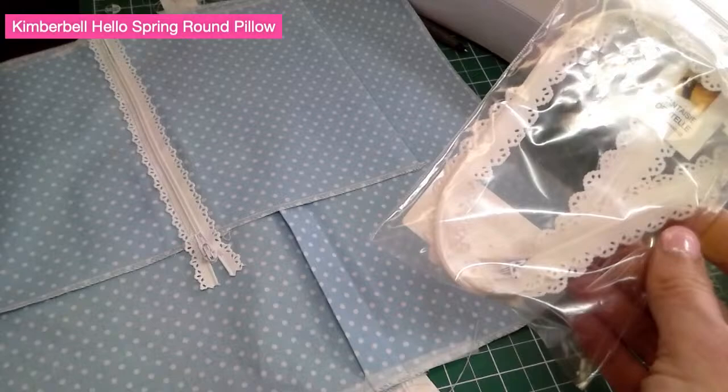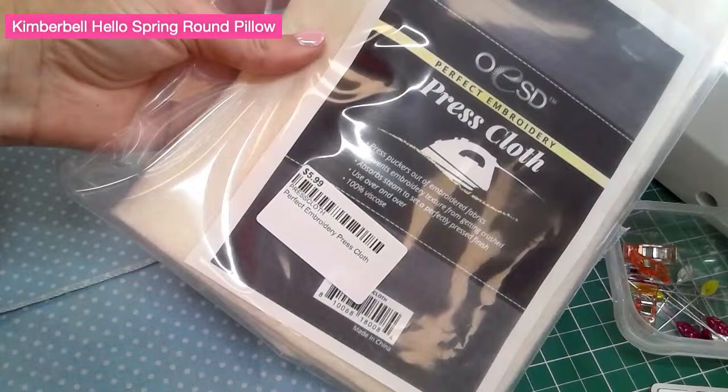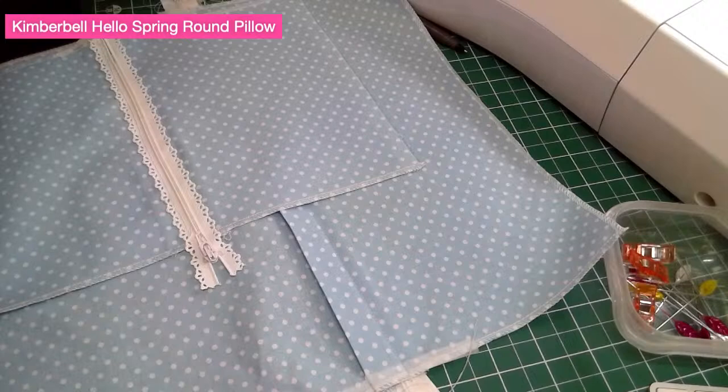Beautiful little lace zipper. And this is the pressing cloth. Somebody was asking about the pressing cloth. This is the OESD pressing cloth. The zipper does not come with the kit. Correct, the zipper is not included in the kit. We do have them in stock now. So you weren't charged for it in the kit. There are no directions for putting the zipper in? Yes, there are zipper instructions.